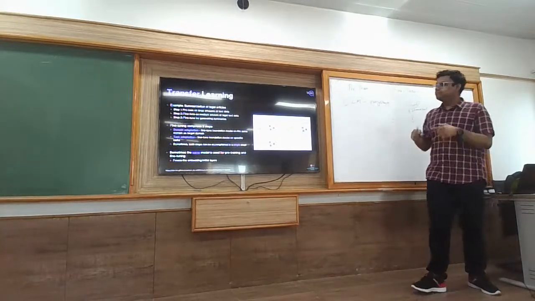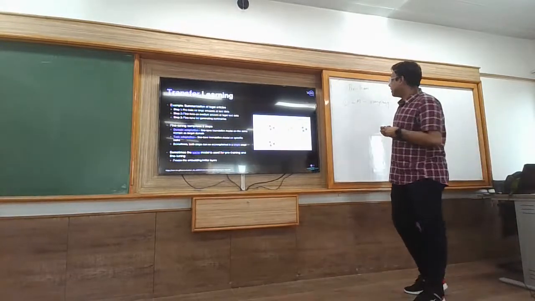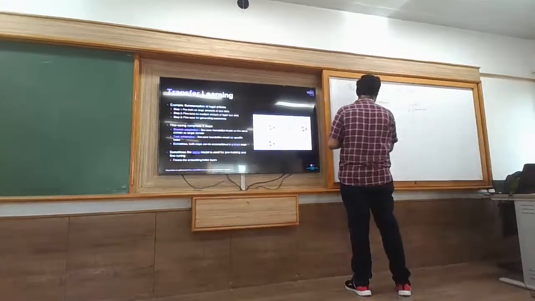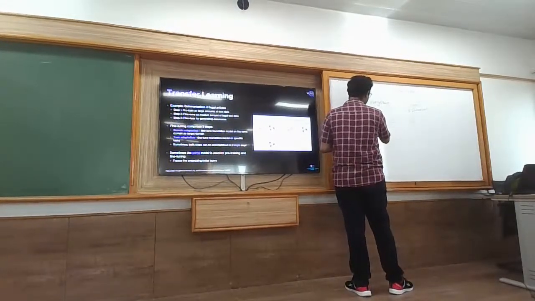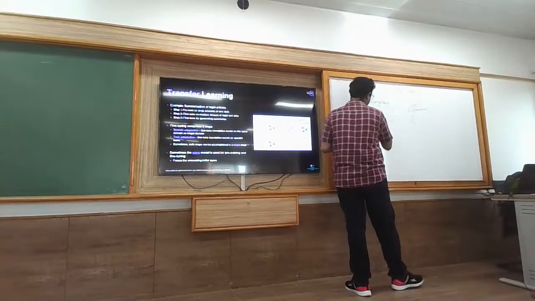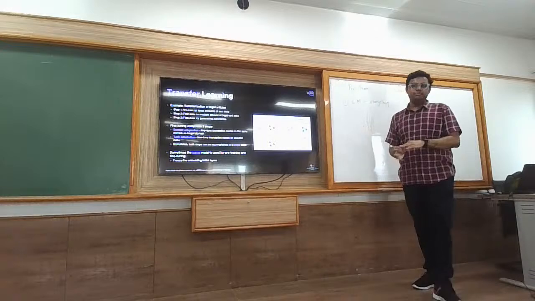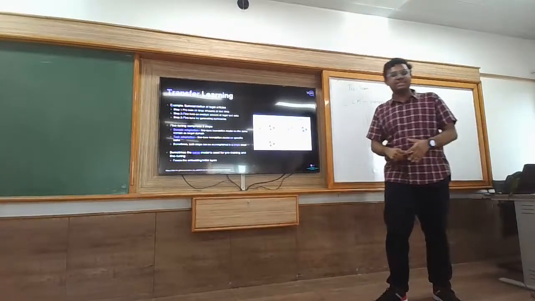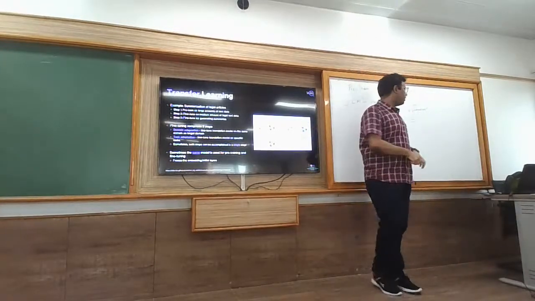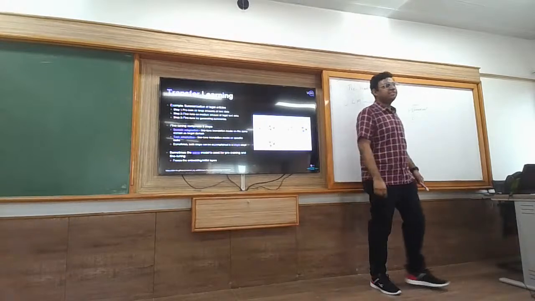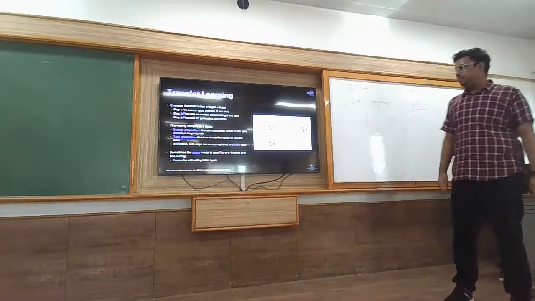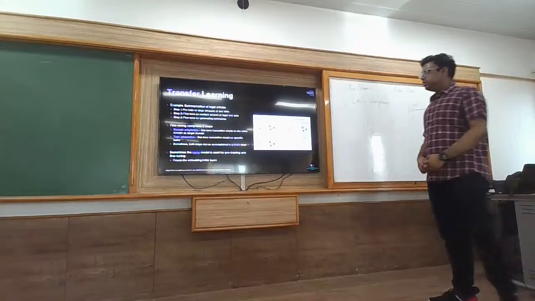But usually people do not do that because, as I said, we follow a very modular approach, where you take a model and you build on top of it, and then you build on top of it, and so on. So yes, it is possible. People do that in some specific cases where data is available, but finding a very specific use case like this is usually very difficult.